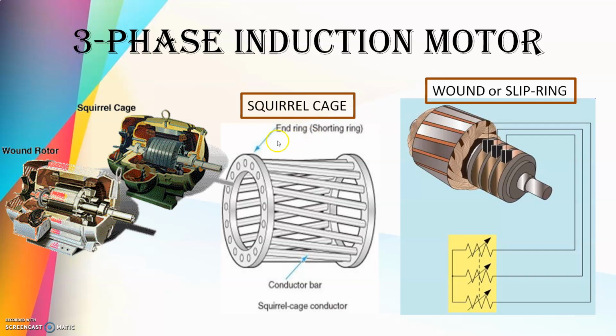And these are the two constructions of rotor. One, it can be a squirrel cage type, or it can be a wound rotor or slip ring type. In squirrel cage we are having conductors as bars, and these are short circuited at the ends by end rings. But in the case of a slip ring or wound type rotor, the rotor is having the winding same as that in the stator, and they are having slip rings on them through which we can connect external resistance also, and this is normally connected as star, and under normal running conditions it will be simply starred and the resistance will be cut out. So by adjusting this resistance we can increase the starting torque and all.